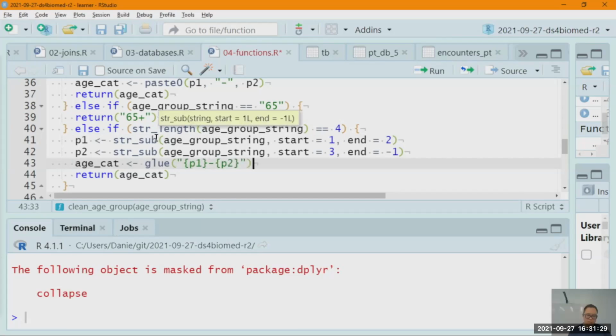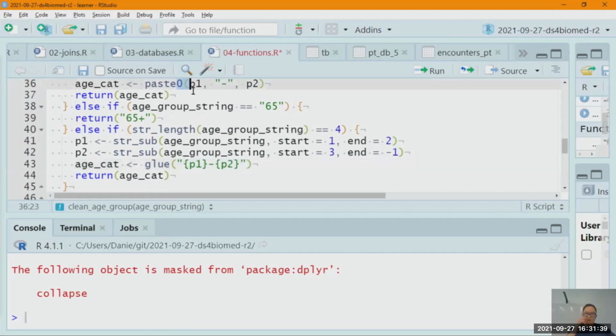And some people like this statement because it's much more clear: okay, I'm taking the input for P1, then I'm literally putting a dash and then whatever input for P2. And you don't have to worry about whether paste 0 is putting spaces or commas in there because there's other parameters going on. This makes it really explicit: this is what I want. It's the value for P1, a dash without any spaces, and then the value for P2.